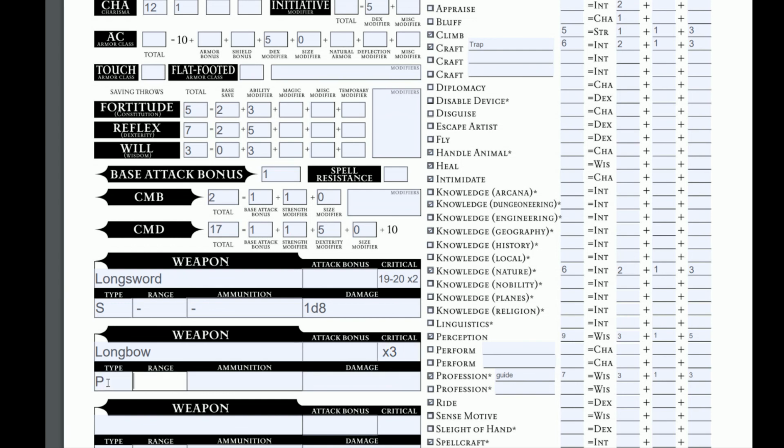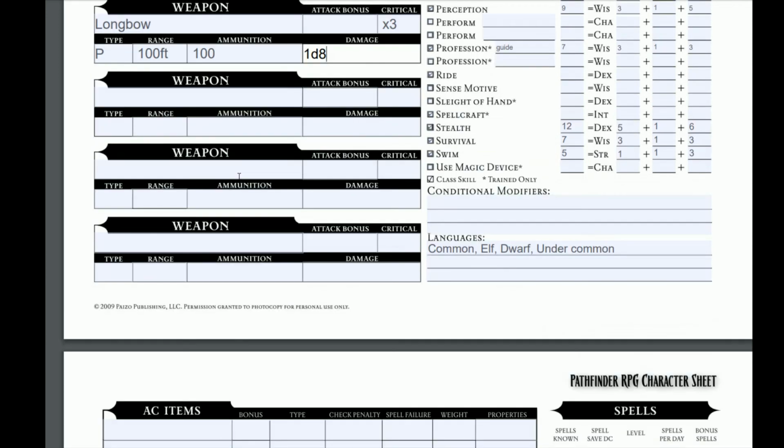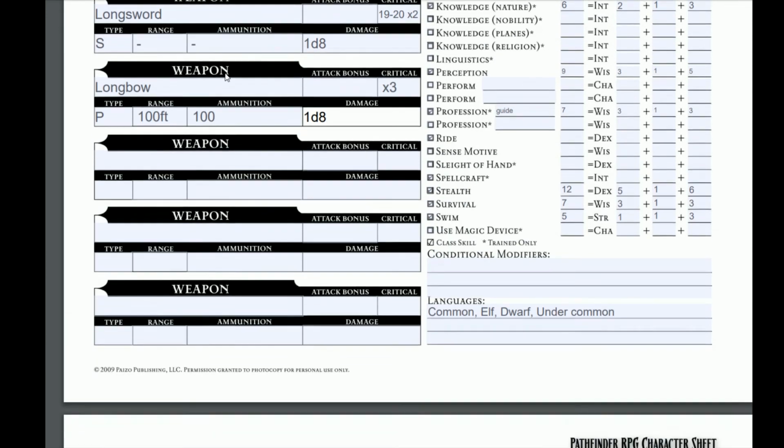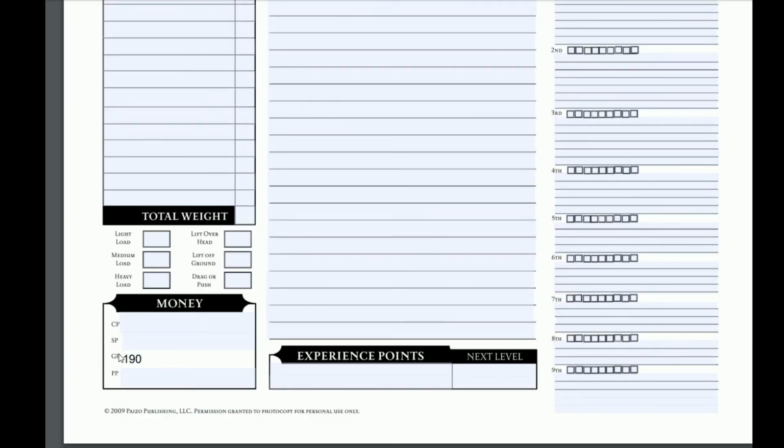A longbow is piercing damage, has a range of 100 feet, and let's just go ahead and buy 100 arrows for it. It also has a damage of 1d8. So, 75 gold from the longbow, 15 from the longsword, 5 from the arrows, and that sits us at about 95 gold coins. That's not too bad. So let's go ahead and start working on armor.